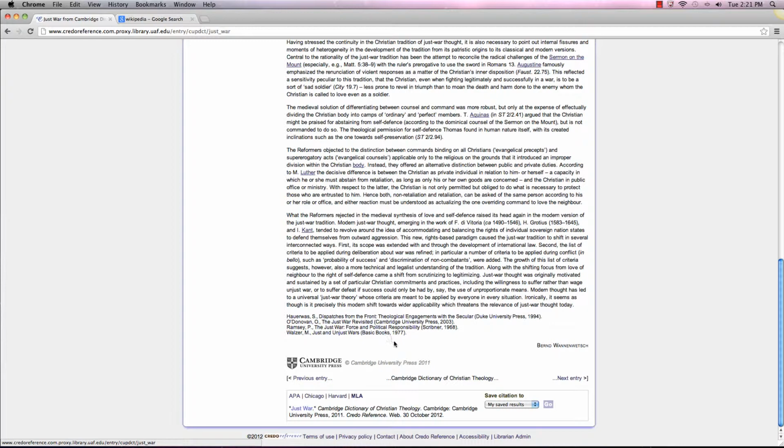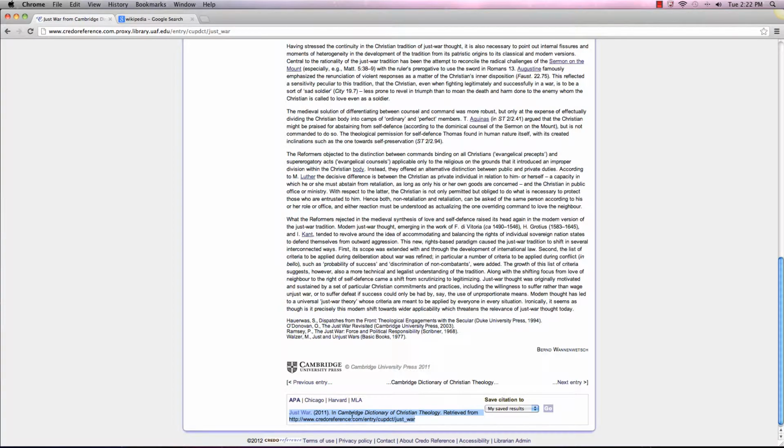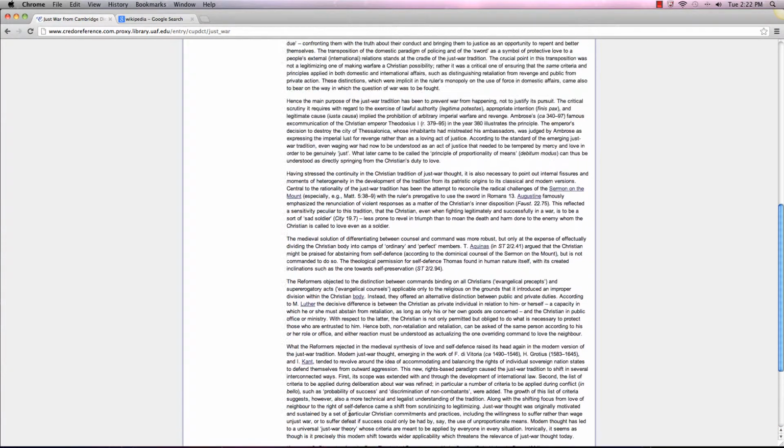Okay, the last thing I want to show you in Credo, and this is a really nice tool, is that Credo will provide the reference, the citation for you. So this is MLA format. You could switch it to APA, Chicago, Harvard, whatever you need, and you can just copy and paste it into your works cited list. And we'll talk later on in class about citations and all of that stuff and how to do them and annotated bibliographies. But for now, this is a good way to build a works cited list. All you have to do is make sure that this is correct. Just double check it against a style guide, and we'll talk about how to do that.